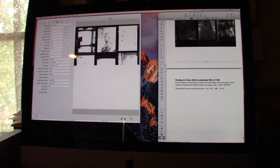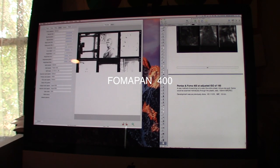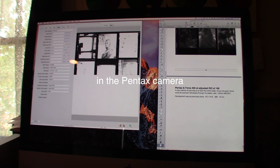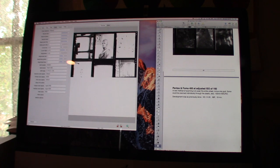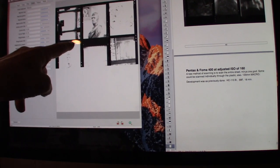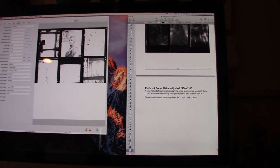I have a new method of scanning and a new set of plastic sleeves. What I learned yesterday about density and exposure was applied to a new roll of FOMA today, done in a Pentax 6x7 with a 135mm macro lens. The light meter was used and no adjustments were made for darker subjects, but a new battery was put in. When I moved the shutter speed dial it was quite stiff and stopped between two numbers — the lens stayed open. Moving it onto one of the numbers closed it, so shot number two was messed up. The nine pictures all fit into one plastic sleeve and I'm scanning the entire thing instead of each individual one.